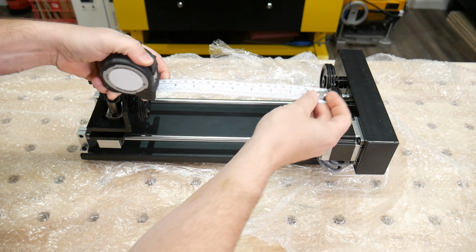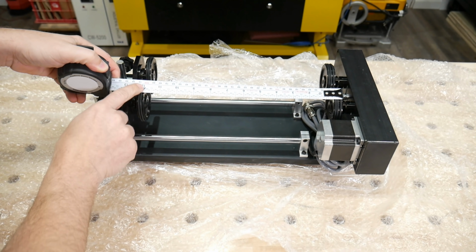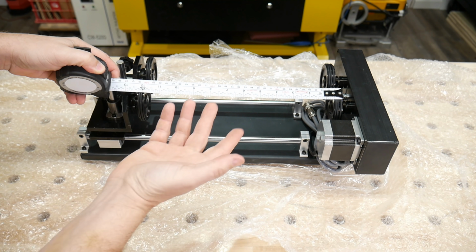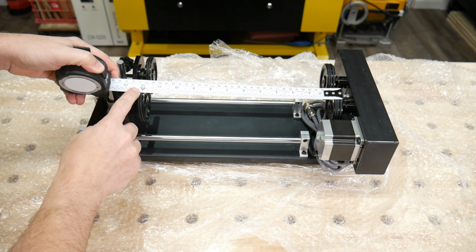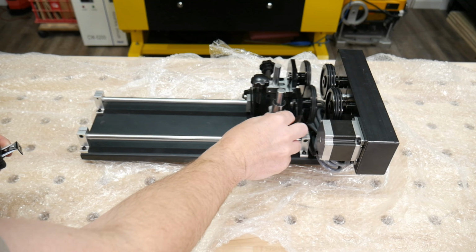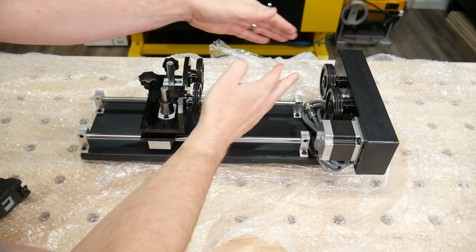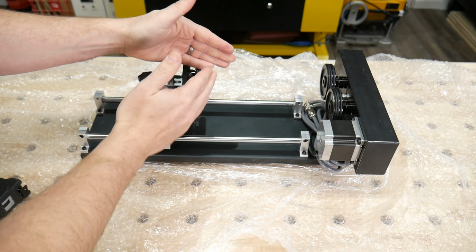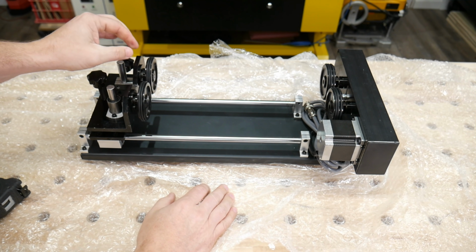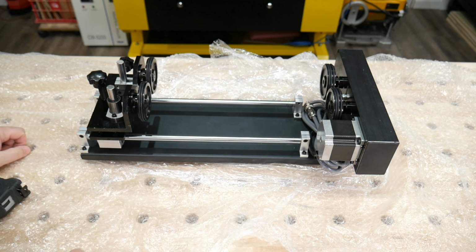All right, so maximum travel, we go from wheel to wheel. That is 1 foot, 12 inches, or almost 300 millimeters distance here. You cannot spread these wheels this way or that way. They are fixed where they are. I have no idea if that's going to make a difference for what we're going to do. Mostly Yeti cups or something like that is what you're going to do with that. Let's take a look at that side.